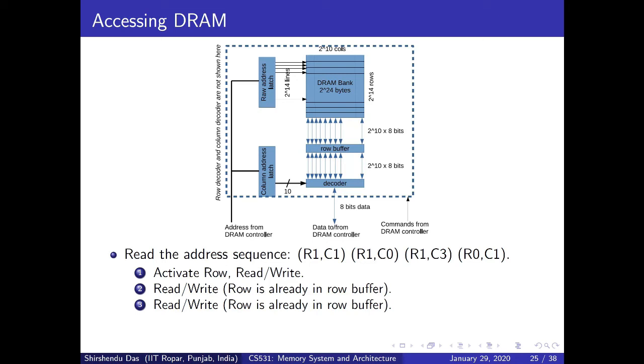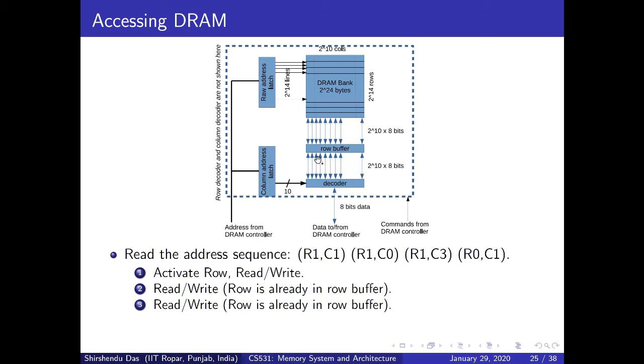Because if you remember, I said that if you want to read the content of a DRAM cell, then first of all the sense amplifier must be in half VDD mode. But now the sense amplifier is not in half VDD mode. Since the content of row 1 is available here, that means all the sense amplifiers are either in state 1 or in state 0. They are not in half VDD mode. That's why a pre-charge is required. Pre-charge means all these sense amplifiers in the row buffer will be converted to half VDD mode. So first of all, we need pre-charge.